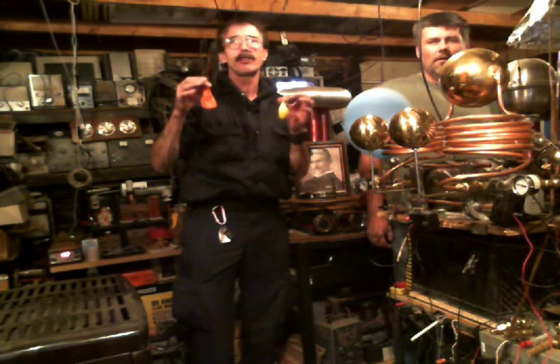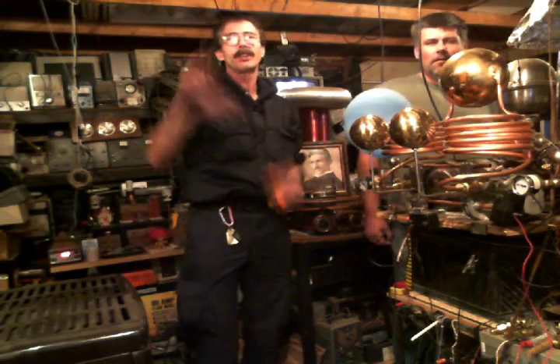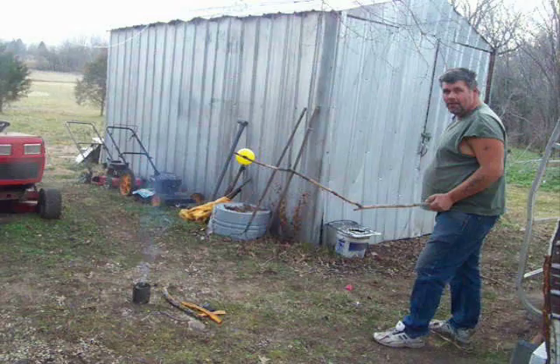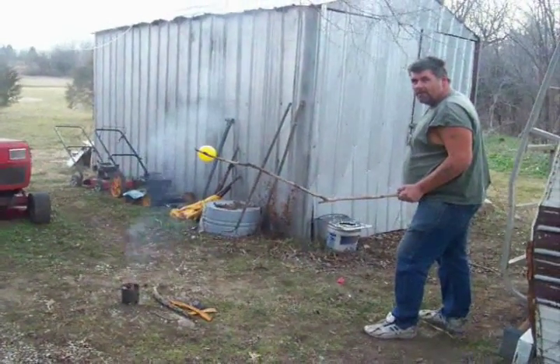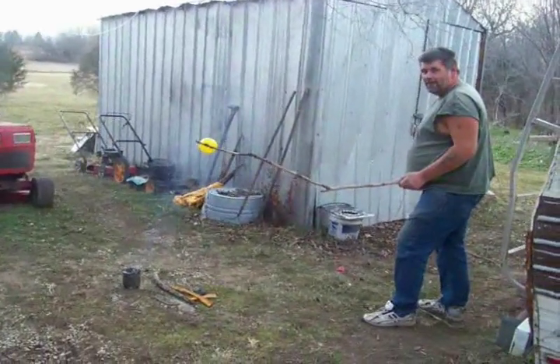So always practice safety. Hydrogen is dangerous so I don't recommend that you try this at home. Peace and love everybody. Okay ladies and gentlemen, this is one of those do-not-do-it-at-home things. This is Shazia and my mad science assistant Larry. This is a balloon full of hydrogen. Okay, go ahead Larry.